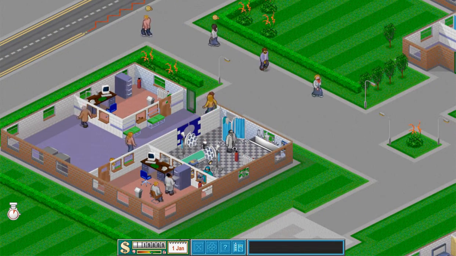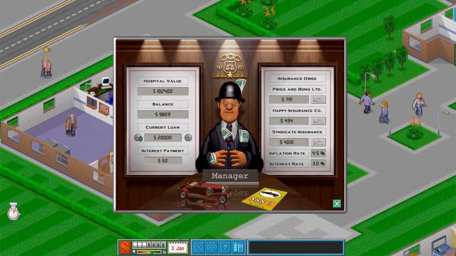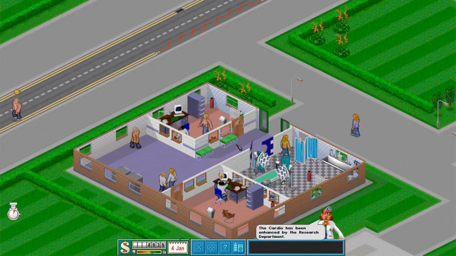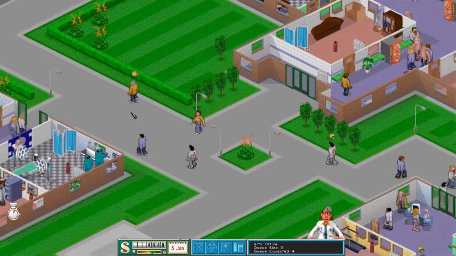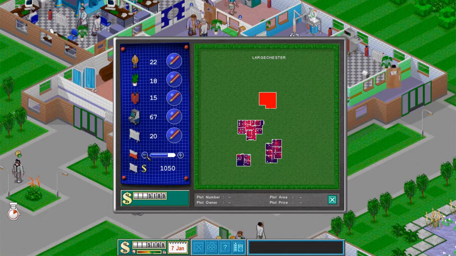Oh, nice. Almost 20,000. You can pay off a lot of the debt. Yes, we got our salary, didn't we? That's cool. Right, we paid off most of our loan. And now I'm happy. Now the queue's gone. Now I've built a third one. Now some people are saying it's a bit too hot, so maybe I'll crank it down just a smidge.